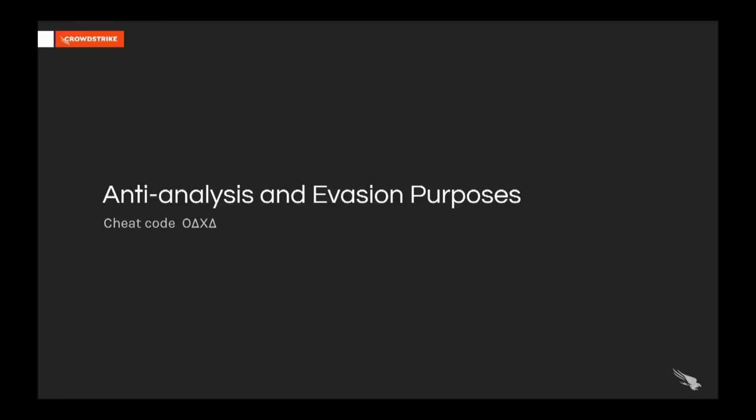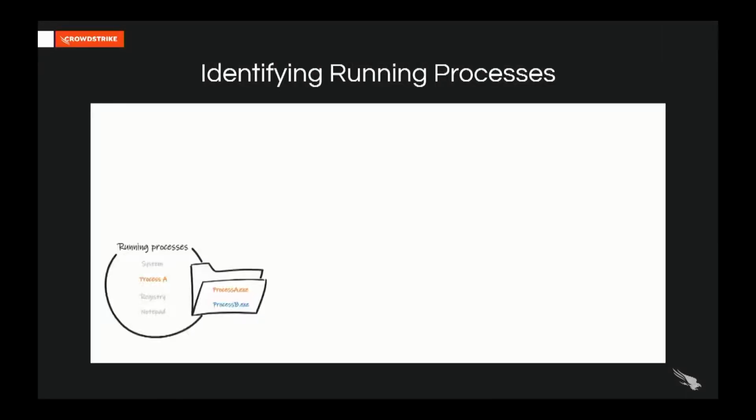But to understand how, we first need to understand how the Restart Manager can be used to identify running processes. So let's say we have a system. We have binaries that can or cannot launch processes. And let's say we have two binaries, processA.exe, from which process A is currently running, and processB.exe, which the process is not running, and we just have one binary.